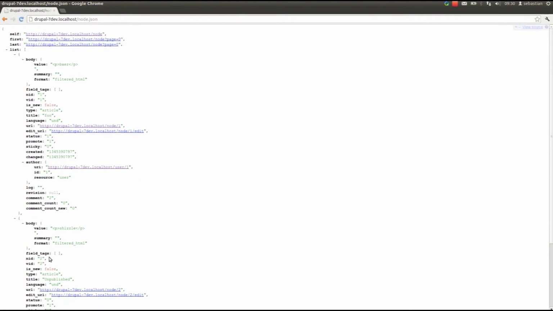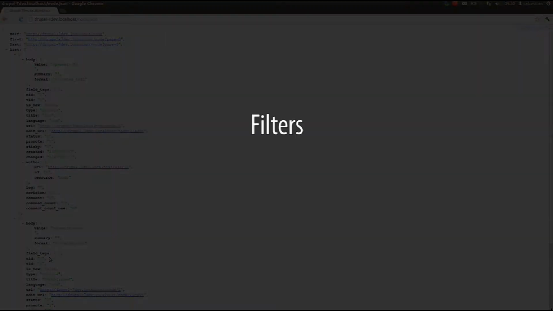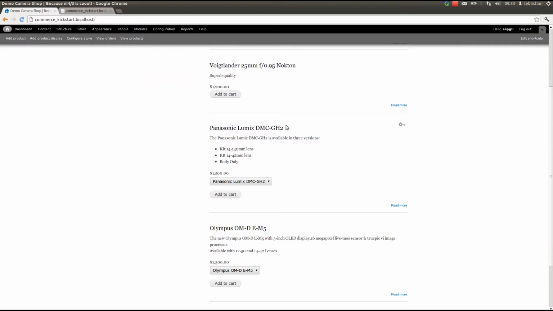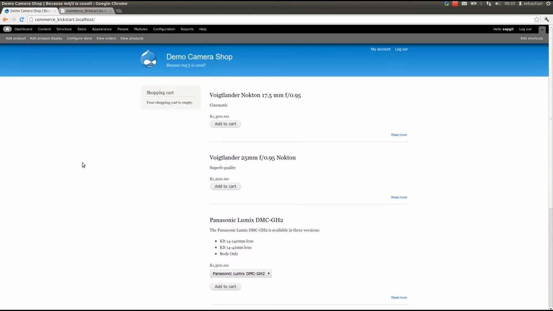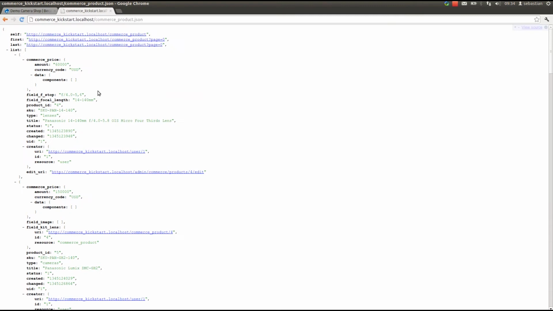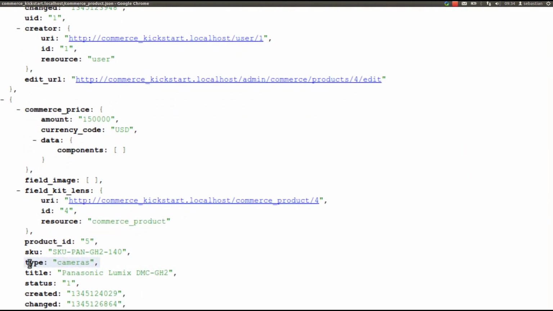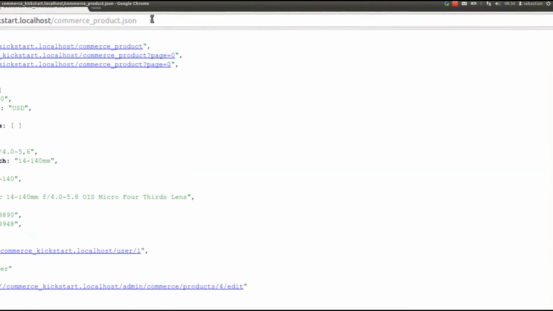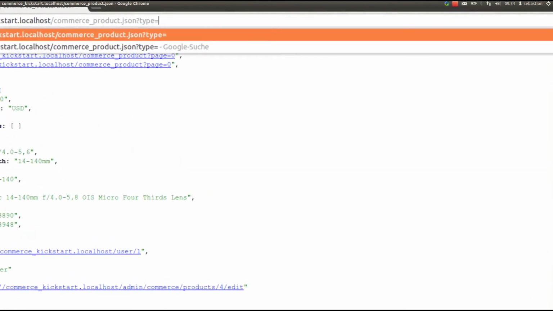To have more control about the data REST-WS outputs, I've implemented 2 control mechanisms, the filters and the meta controls. Let's say we have a web shop based on Drupal Commerce, which sells photo cameras and lenses. Now, our awesome site also has a mobile app or some other client, which allows you to retrieve products using REST-WS. Suppose a user wants to see only products of the type cameras. Type is an entity property, and to use it as filter, we simply have to add it with the value camera as get parameter to the URL.